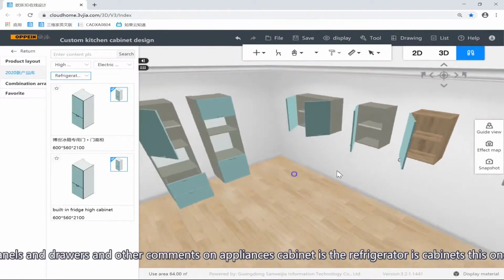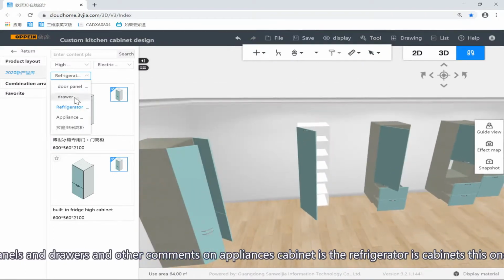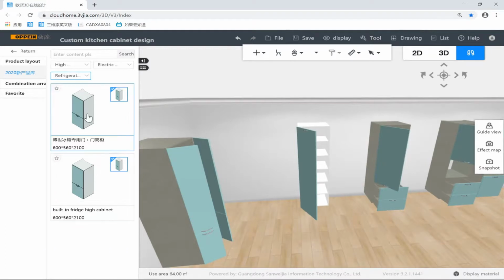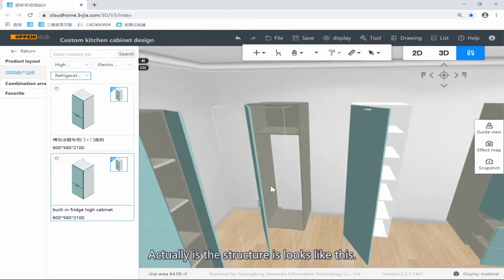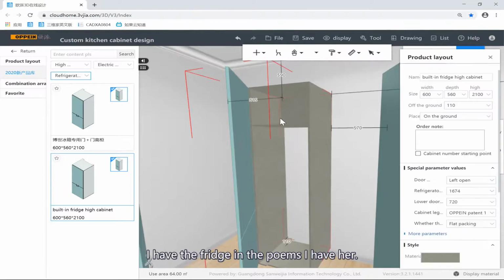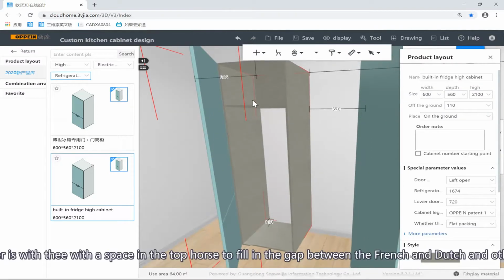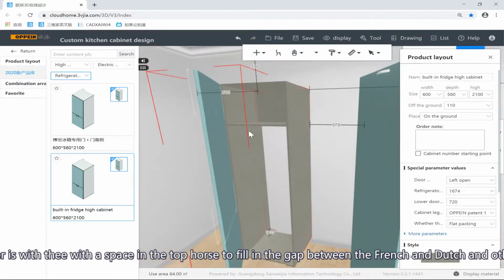Another common appliance cabinet is the refrigerator cabinet. This one is for the built-in fridge. Okay, so actually the structure looks like this. I have the fridge in the bottom. I have a fixed layer with a space in the top part to fill in the gap between the fridge and the other space.